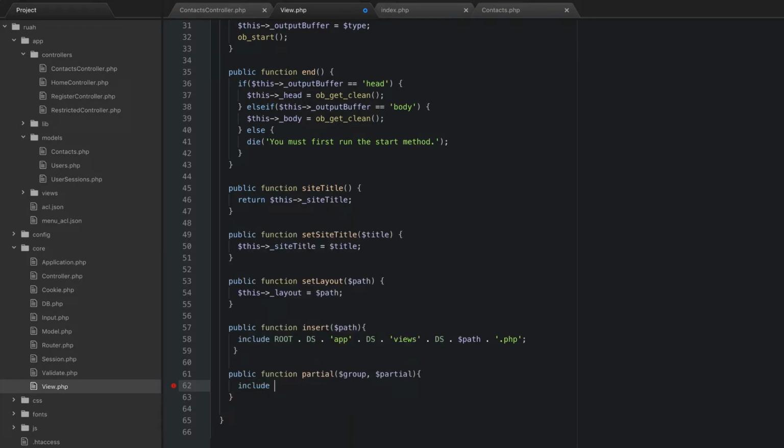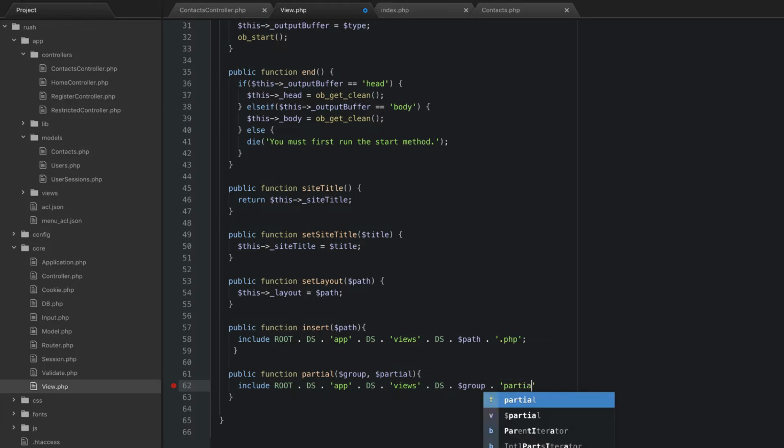It's going to be include root .ds .app .ds, again views, ds, and then we're going to use group here, and then we'll do partials.